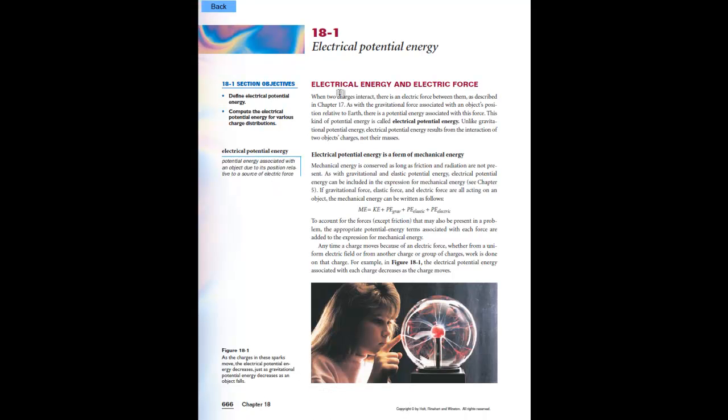Alrighty, in this particular chapter we moved away from just the basic properties of charge and force and take up the idea of energy and its relationship to work. So we start off in this section dealing with electrical potential energy, which, from our definition, is another form of mechanical energy that is, again, like gravitational, an energy associated with location or position.